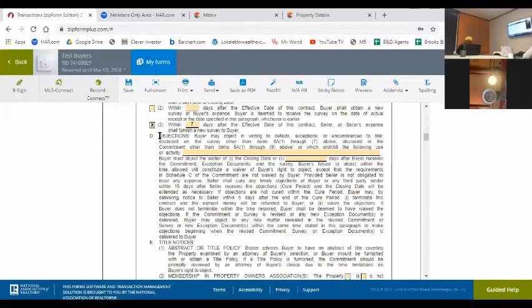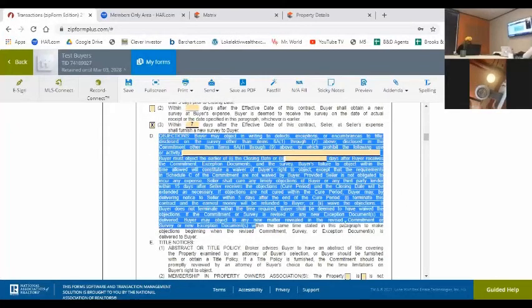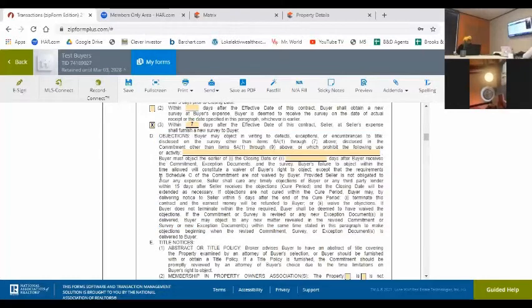All right, so this one has always been a little tricky to me. I'm glad you're here, because this one has always been tricky in my whole real estate life. Objections: buyer may object in writing to defects, exceptions, or encumbrances to title disclosed on the survey or in the commitment, other than item 6A, which prohibits the use or activity.